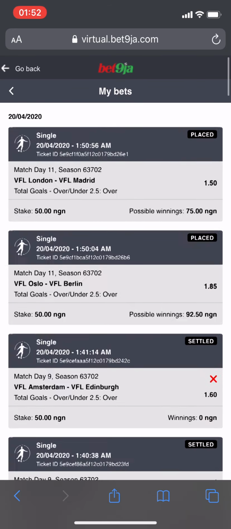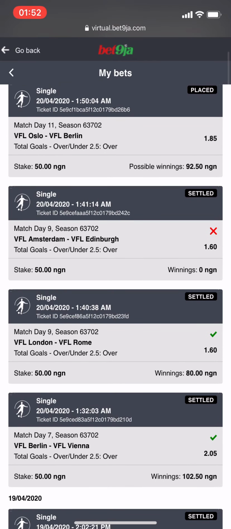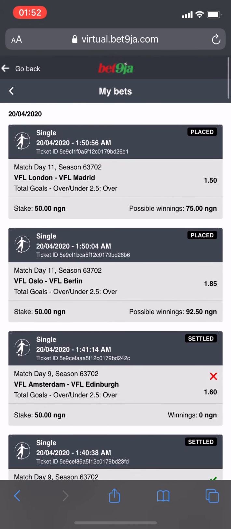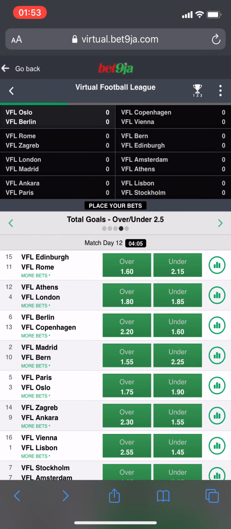So let's click on the statistics on the bet history once again. On the bet history, the 2 matches we played now just updated. The red you're seeing here was from the last match. So previously we bet on 3 games. The first one was Berlin Vienna, we won. London Rome, we won. But we lost Amsterdam and Edinburgh. Now this particular match, the 11, we played 2 games. First one was Oslo and Bern, then London and Madrid. So let's go now and watch these 2 games.